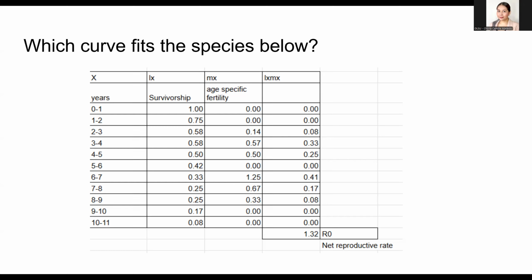So again, one more chance for 3 more people. If 33% are the only remaining individuals by adulthood, is this type 1, type 2, or type 3? Anybody wants to answer? Javi, go ahead. Type 3 po ba, miss? Dahil? Because by adulthood po, like in the graph, it was parang yung middle stage po. Sobrang baba na po siya sa curve.